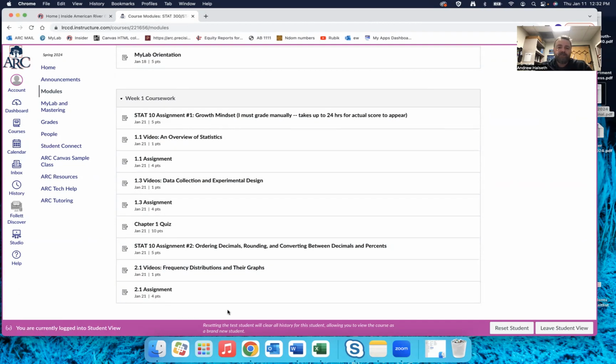So, and notice week 1 is kind of packed here. So I would get started with that as soon as possible, start knocking out these assignments. And notice what's involved here. You've got these Stat 10 assignments, which are for your Stat 10 support grade. Okay, there's 10 of them throughout the semester. And those assignments are just designed to give you some support mathematically for the stats that you'll be doing.